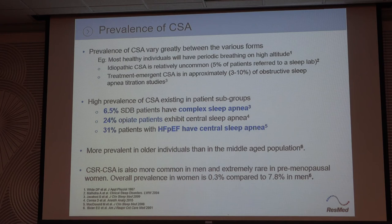Interesting numbers on prevalence. The Mayo Clinic, which does a lot of this, thought the prevalence was 11% of all their sleep patients. Other numbers show 6.5%. A huge population is pain management patients on opiates, because the drugs will actually knock out or compromise their respiratory driver — and if they take pills at 10 o'clock at night, their response may be different compared to 4 in the morning when the medication has worn off. Heart failure patients with preserved ejection fraction of 45% or greater are great candidates for ASV, and about a third of them have central sleep apnea.